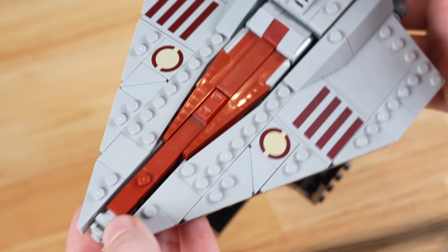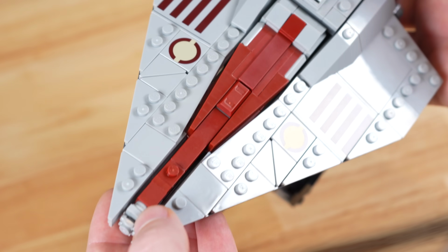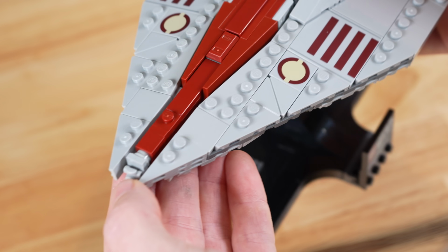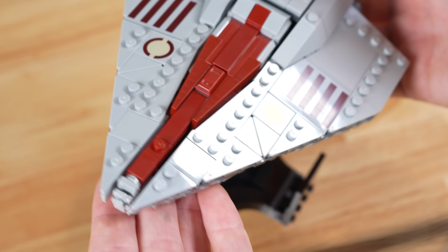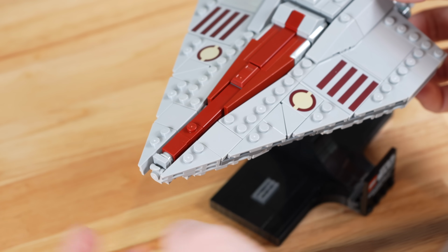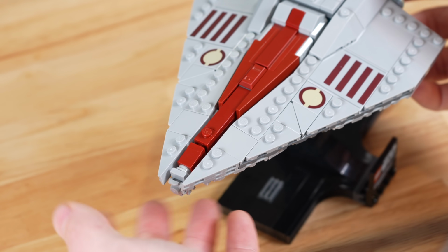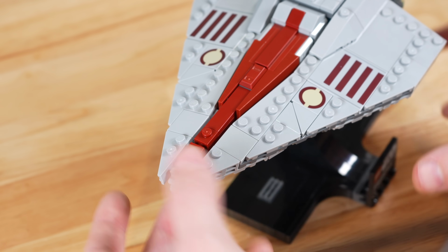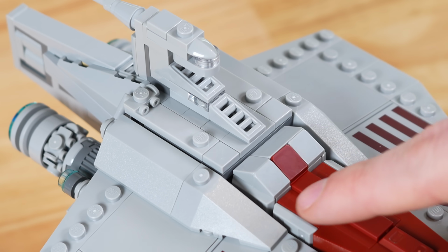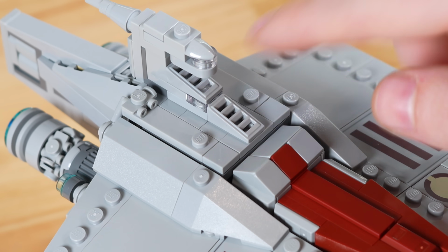Looking at the middle section of this one though, the red stripe or paint job in the middle, I think it looks really good. Just very accurate sizing and shaping for it. And then I kind of discovered what I feel like is the weakest point on this Acclamator build, and it's this piece up here in the middle. Like, it feels like it can just get dislodged a little bit too easily for me, and it's something that can fall off. So when you're handling this one, just be aware of that. This whole area leading up to and into the bridge looks very good.